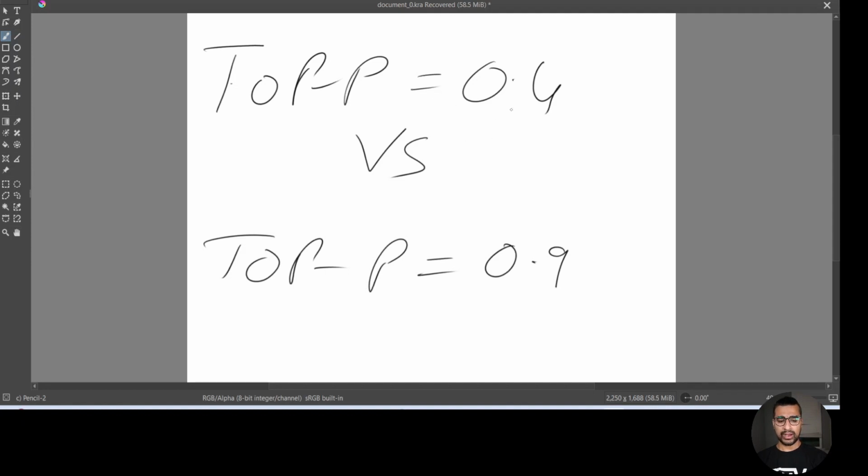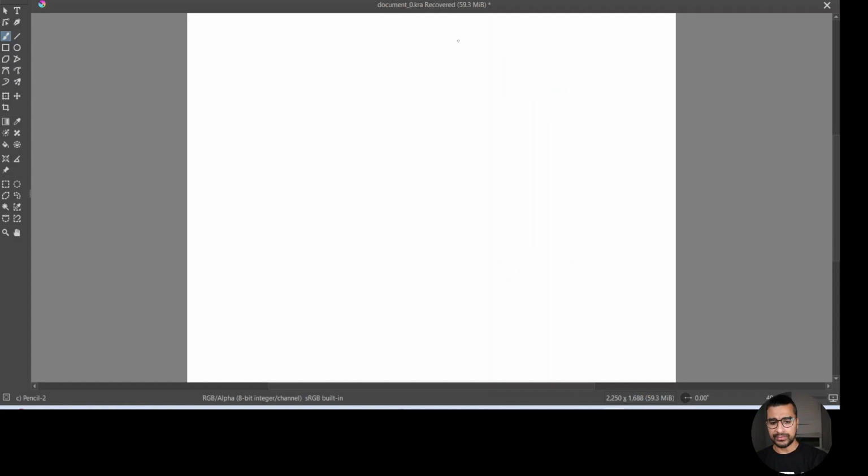But what are the ranges of P values? If it's top K, it can be 10, 20, it's a numerical value. It can be 100, 200, 300, it's up to you, right? But for top P, P refers to the probability, and probabilities are always between 0 and 1, okay? And just like top K, the higher the value, the more diverse the response; the lower the value, the more focused and deterministic the response is. But why is it?